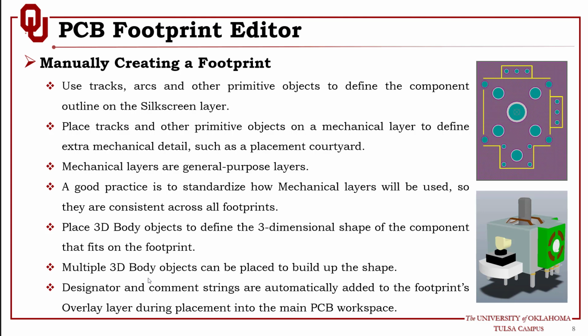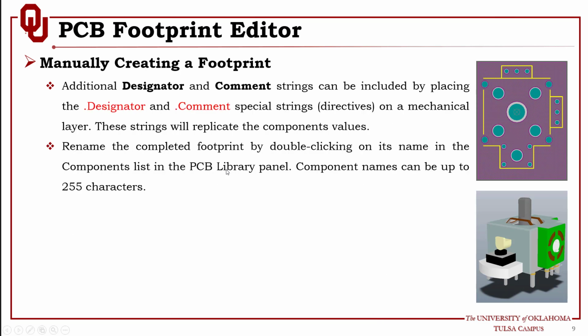Here multiple 3D bodies can also be placed to build up the shape. You can do that. You don't have to worry about the designator, the comment, or any parameter. They will be automatically added to the component. You can just align them or move them to reposition them. And these, of course, will be presented on the overlay layer, which is the silkscreen. When we talk about the overlay, we are talking about the silkscreen. So we will talk about this in a minute.